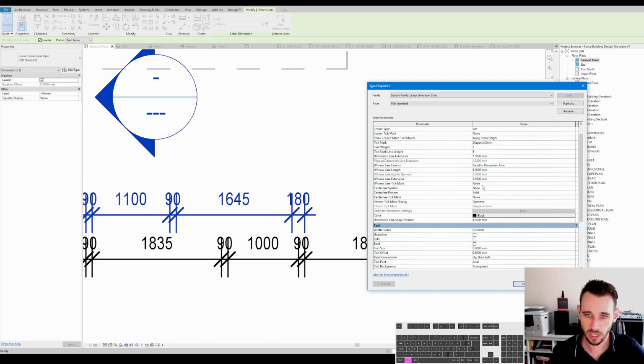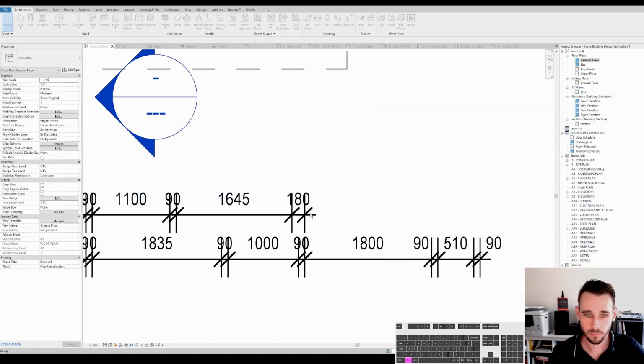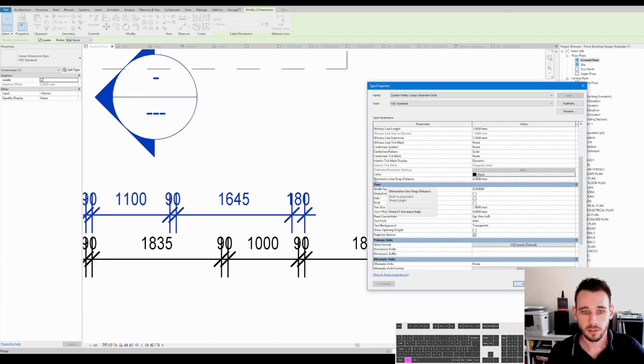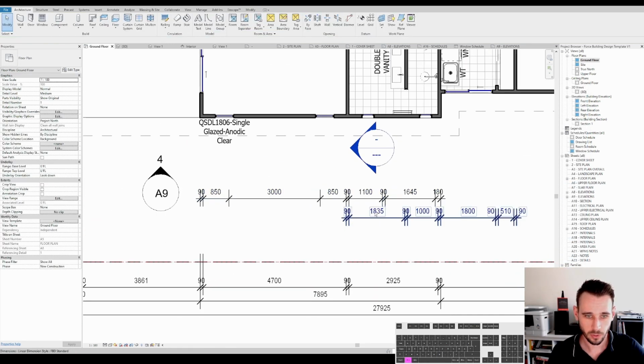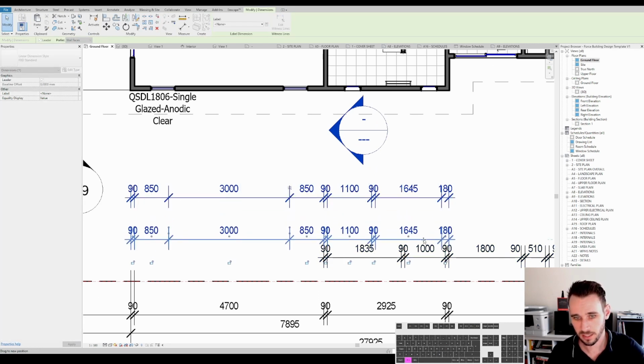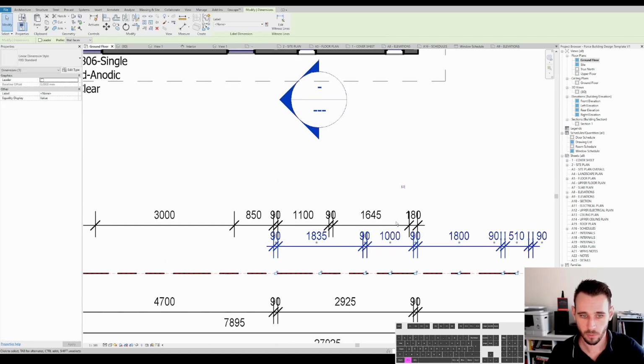So you can change the witness line length and then the witness line extension. So 3 mil and 2.5. That's how far it extends. These lines extend this way and then this way. The dimension line snap distance. So I've gone for 4.5 mil, which means that if we've got a row of dimensions here, this one is going to snap. So you'll see it snaps because it doesn't move for a second. Snaps to there, and then you can go through and move that off the line.